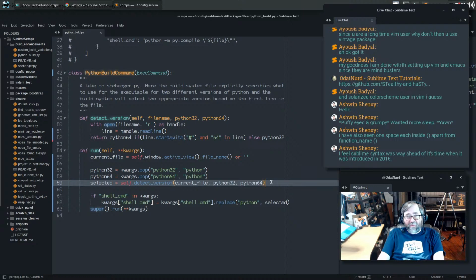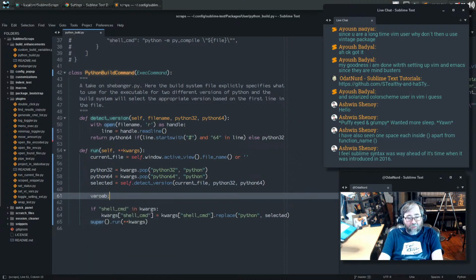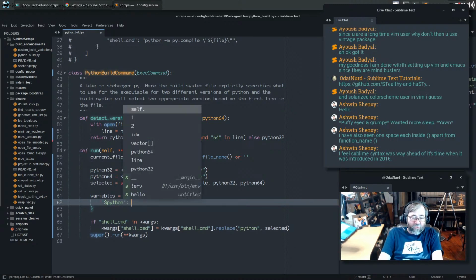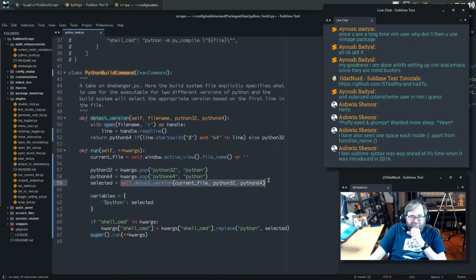This one is specific to Python, right? So we could say variables is equal to this, where a variable named $python, if I could type, is set to the specific value of selected, or rather, I apologize.